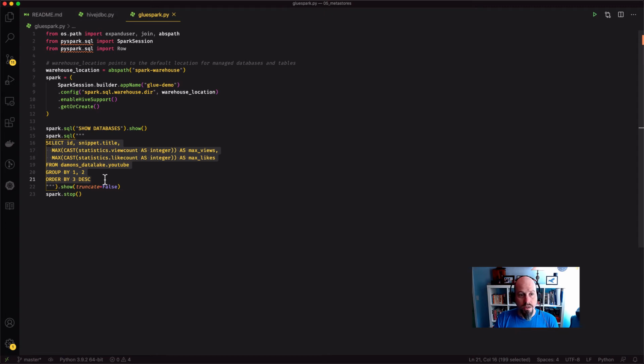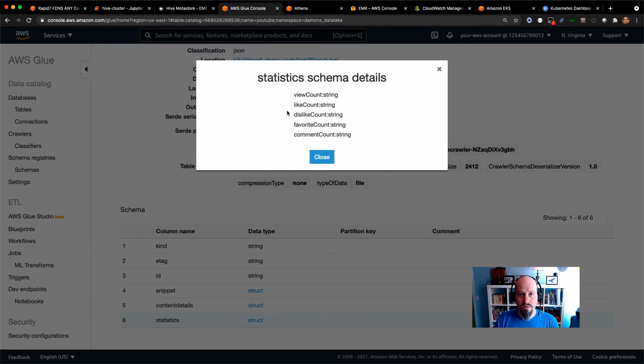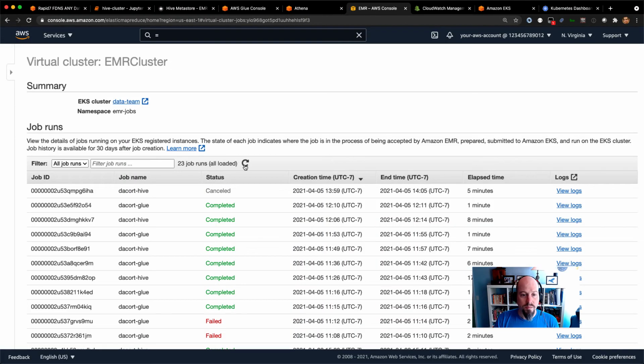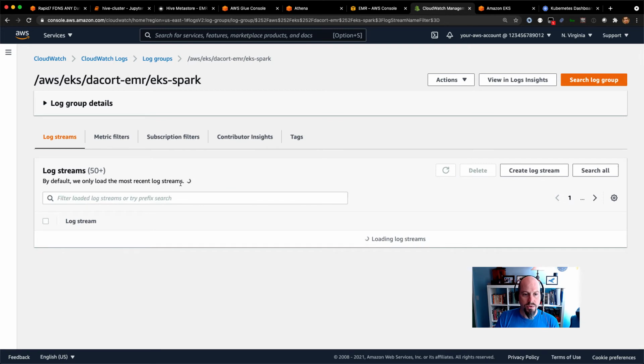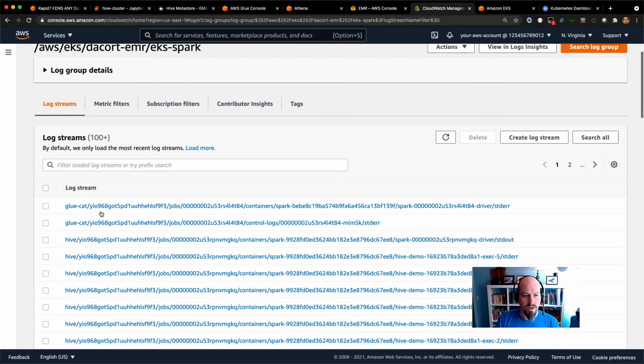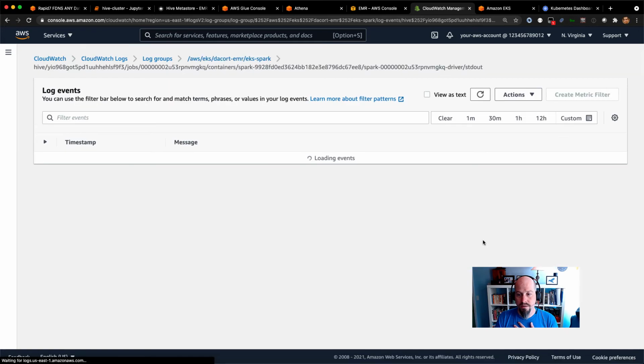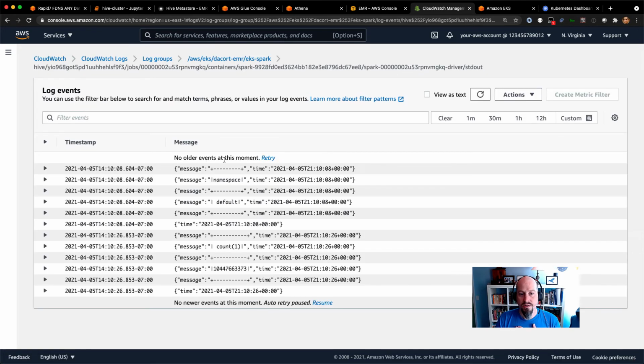So what does this actually look like in the console? Let's switch back to my EMR console. So I've got my virtual cluster here, and you can see I've got two jobs. I've got my Hive job that's running right now, and my Glue job that's submitted. So if I go over to CloudWatch, what we'll see if I refresh is we should see a couple streams here. So I've got a Glue stream that is starting up. There's my Spark driver and the standard error, and my Hive stream right there, and the Spark driver standard out from that. So if I click here and a standard out, we should see the information that I'm querying.